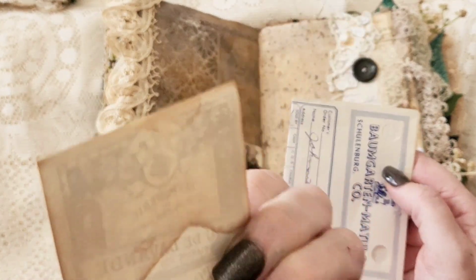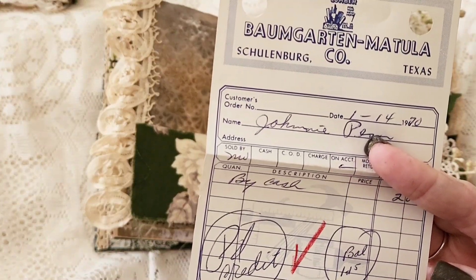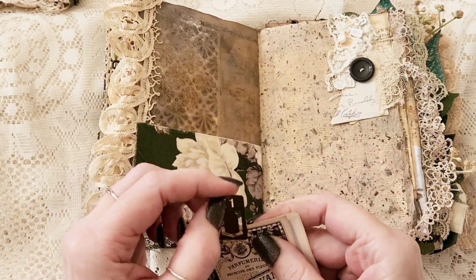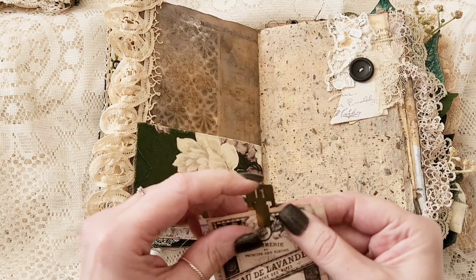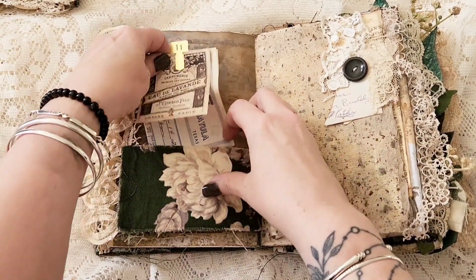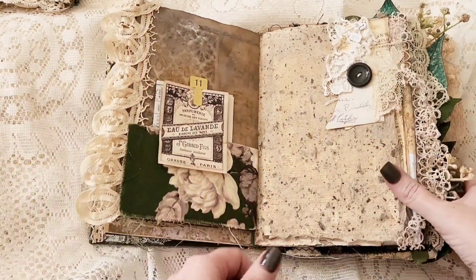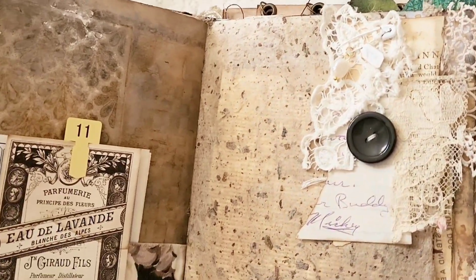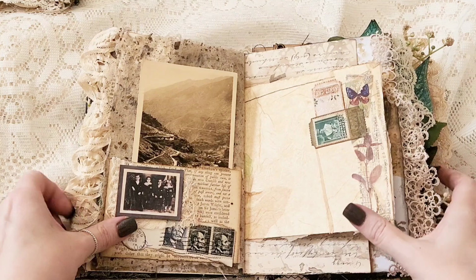Another piece of coffee dyed ephemera, and that one there is genuine ephemera. Bit of a mix in this lot. Some's genuine, some's copy, but I will give a shout out when it's genuine versus copy. And just a little cluster up the top there with a vintage forest green button over the page.